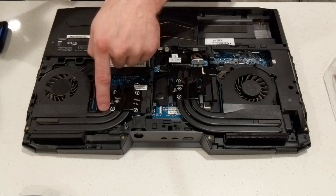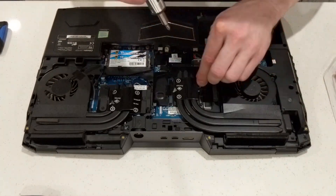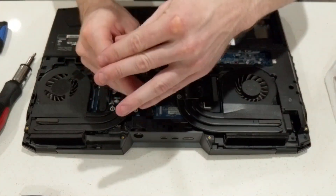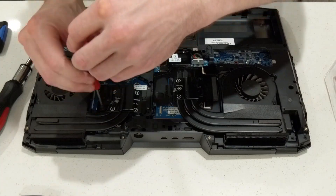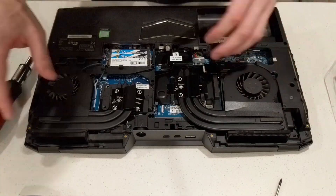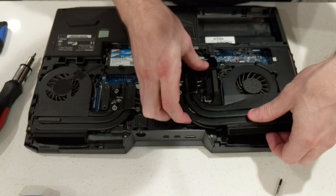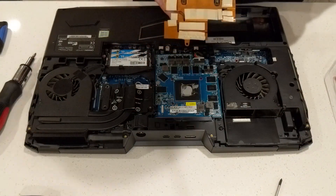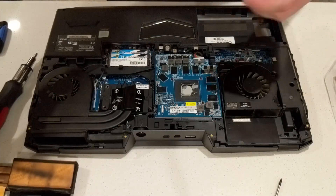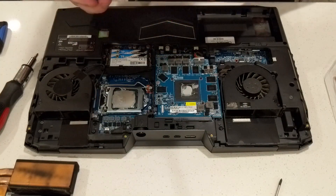Once you're done taking in the fact this laptop was actually made to be messed with, you'll notice there are a grand total of nine screws you'll need to remove to get at the GPU: four bigger CPU screws, four smaller screws around the GPU, and one lonely boy to the right of the RAM that's the same size as the GPU screws. They're even labeled in the order you should remove and replace them. Get all nine out and you can just lift both heatsinks straight up and off — they've got two little handles to make it super easy. For my particular upgrade I'll be going from two separate heatsinks to one solid one that does the same job. This is something to look out for if you're changing series of graphics cards, as your current heatsink might not be compatible with a newer card — something I wouldn't have known if it wasn't for the Origin PC guys telling me.